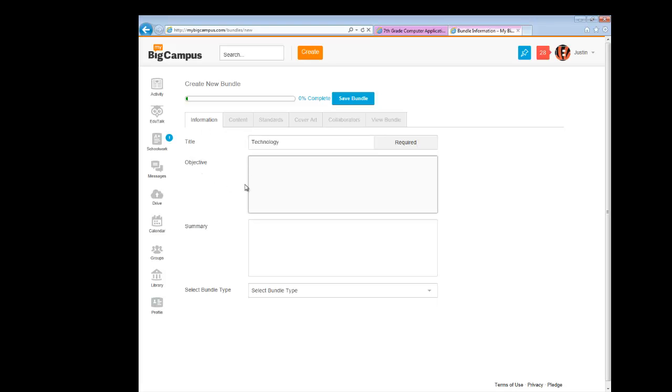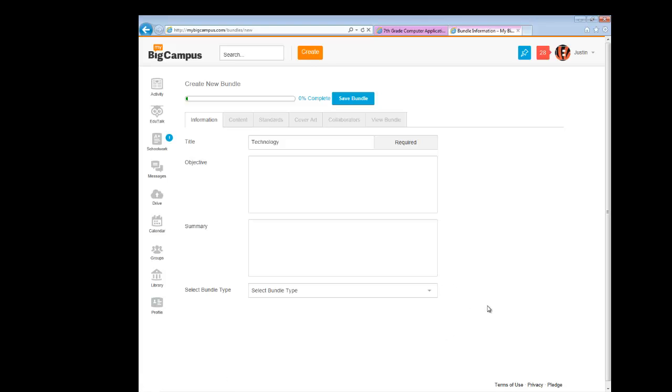The objective might be your big picture, what you ultimately want to accomplish with the bundle or unit or whatever it is that you're doing. The summary could be a quick 1, 2, 3 bulleted list of here's what we're going to accomplish or do on a micro level, whereas the objective might be more big picture. And then the type of bundle, again, this can get down to a micro level: you can do this for an individual lesson or set of lesson plans. You can do it for a whole unit, chapter, whatever. You can do it for a project if you're doing project-based learning or something along those lines. Or there's just other. This is not required, but that gives you an idea of what you can do bundles for, okay?